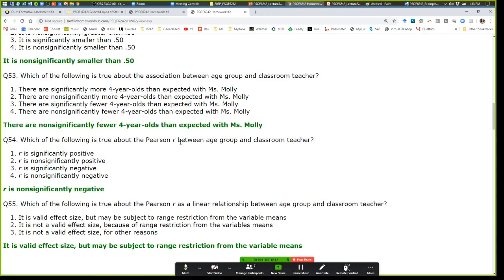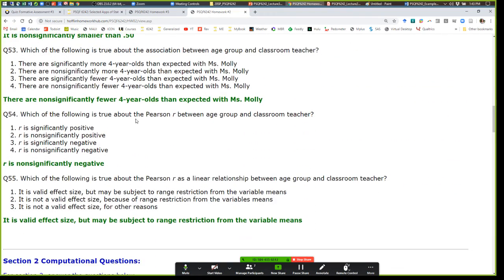It's hard to think about correlations between binary variables sometimes, but the same logic works. As x goes up, y goes up. That's positive. As x goes up, y goes down. That's negative. Goes up means is more likely to be the 1 instead of the 0. Or is more likely to be 4 than 3. Is more likely to be with Miss Molly than with Miss Beth.